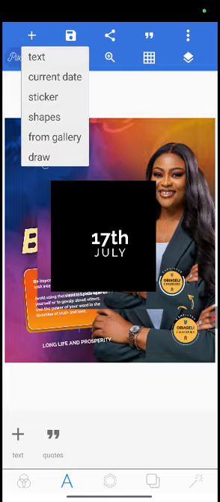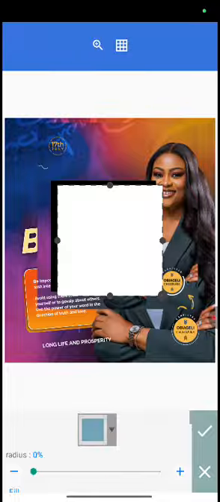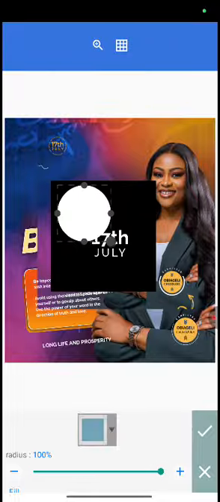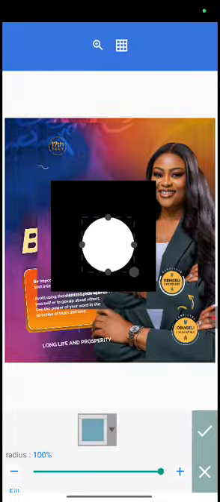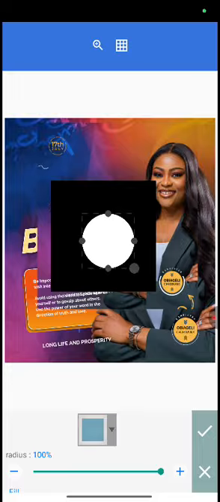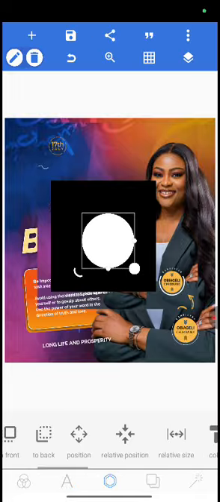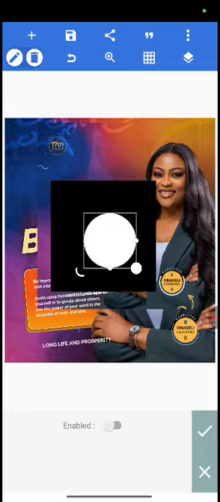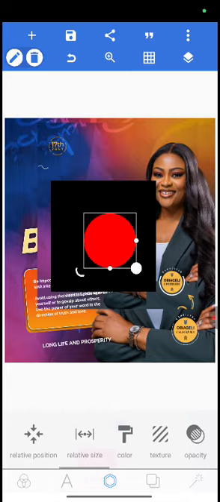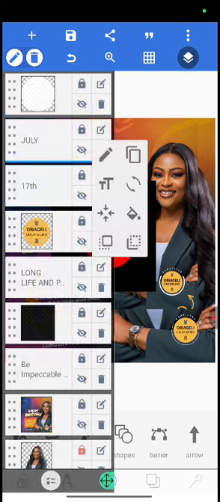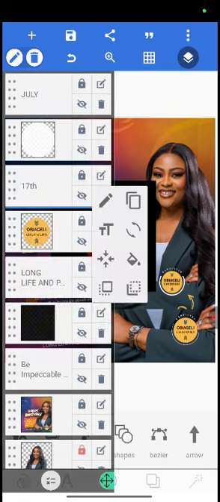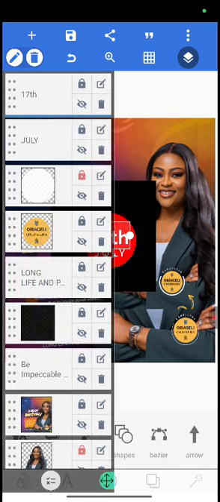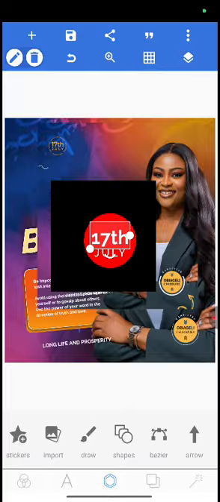Then the next thing is, let's bring in a circle shape, because the next thing we'll do requires the color. Let's just bring this to the front. Bring this to the front. Okay, let's just leave. Then let's copy this.